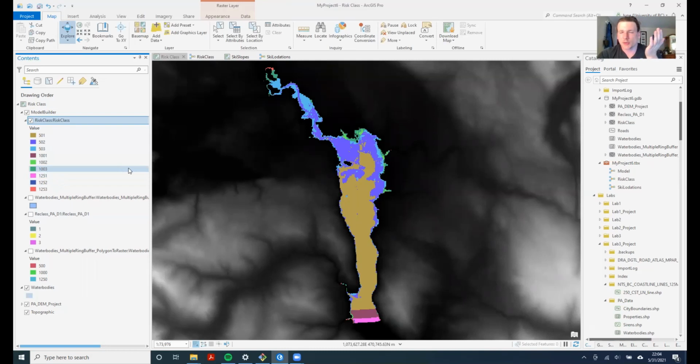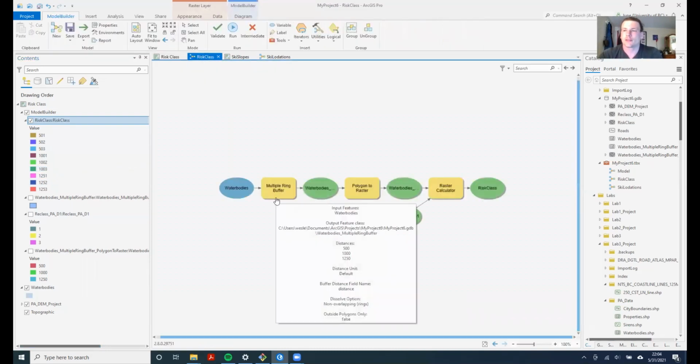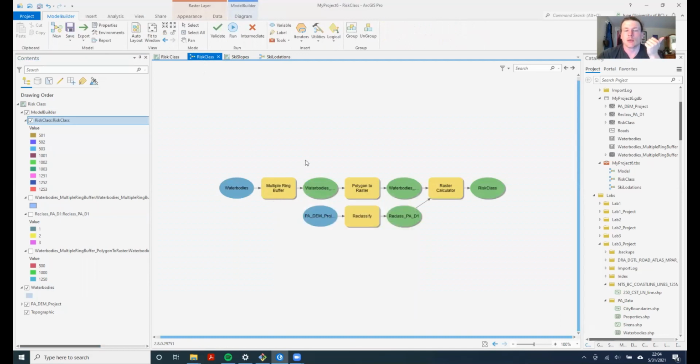So this is just a pretty simplified analysis, but it's to give you an idea of how you can overlay multiple pieces of information. And I also hope today's lecture really highlights the benefit of, one, using Model Builder, but more importantly than that, just using some sort of visual representation to represent your workflow. You don't necessarily have to use Model Builder to do things, but it's nice to have some sort of graphic that can illustrate the flow of information through both your model and your thought process so that you can kind of justify and explain things down the line.